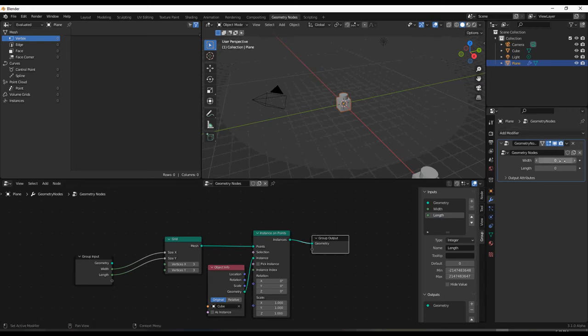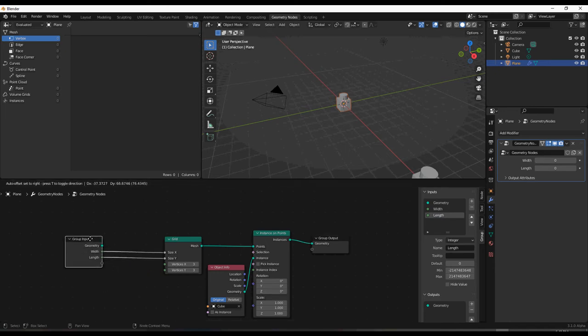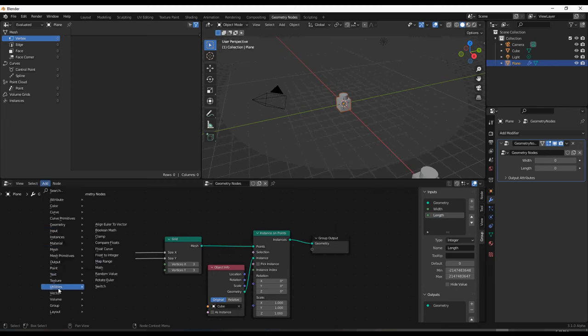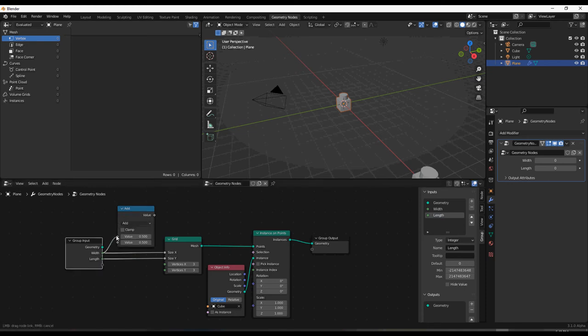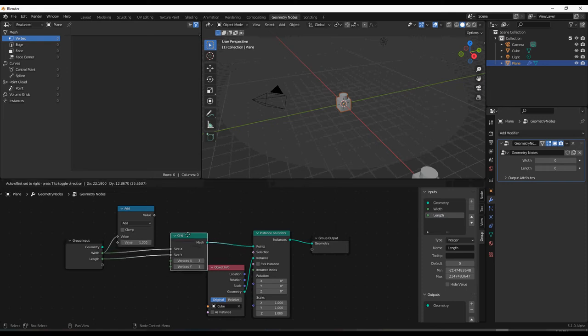And if we come over here to width and change our numbers, that's not exactly what we want to happen. So we're going to come back over here under our geometry nodes, add, utilities, math. We're going to add, and we're going to connect width to here, and we're going to make that a 1.